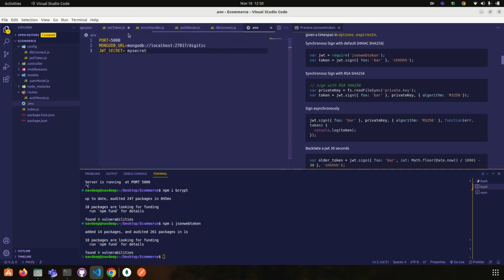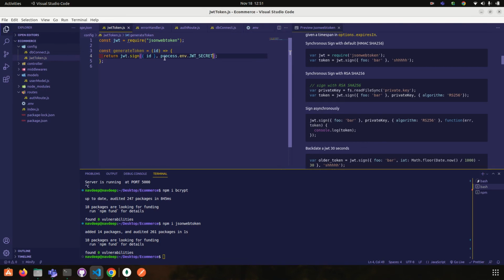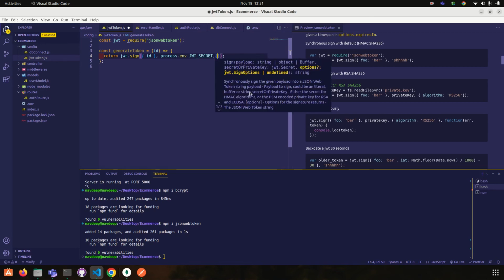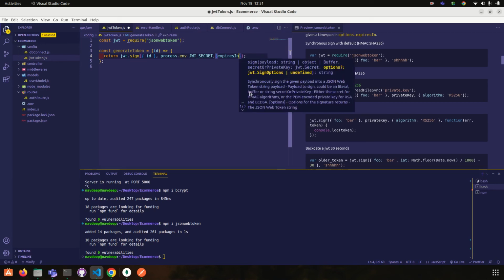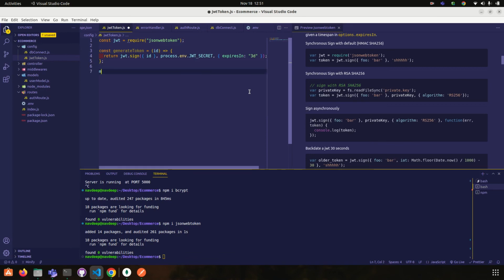Then go again here and process.env.JWT_SECRET. And it will expire in, I think we can do 3d. So let's export it. module.exports is equal to generateToken. So from here we will generate the token.